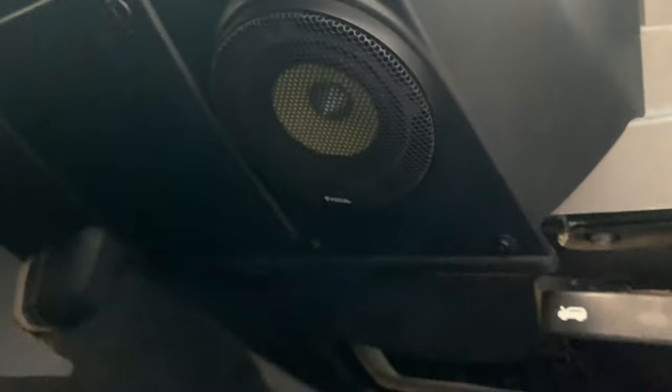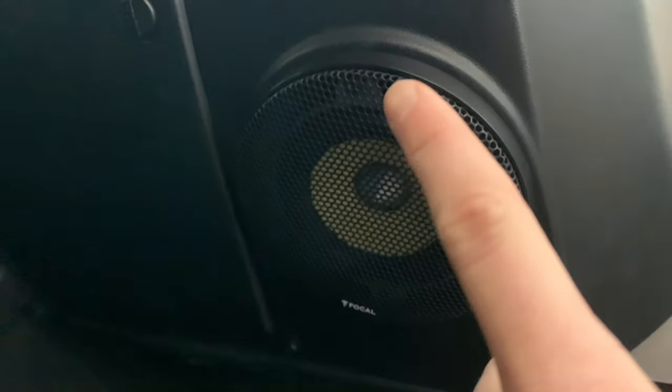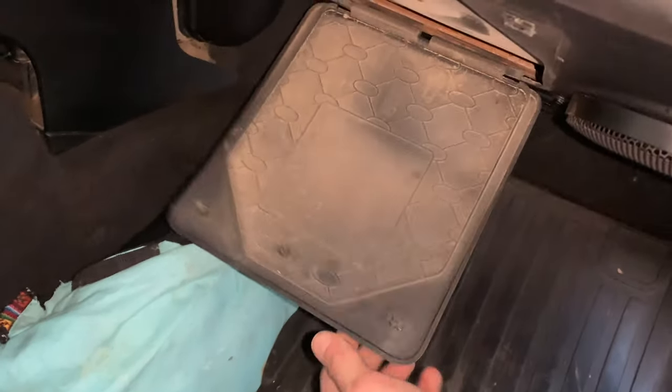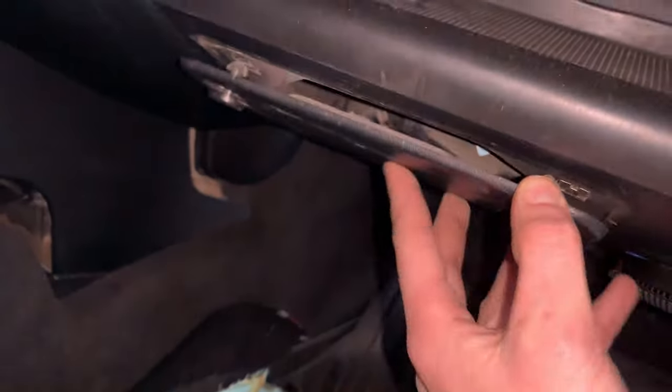These ones however fit perfectly. We can see the Focal. These ones have four screws — one, two, three, and four — and they actually fit perfectly in the original size. So you have this one and this one that you've got to glue. If I unhook these four hooks here and open this up, I actually have up here in the corner the crossover unit, which regulates the woofer and tweeter balance — that connects all the cables together — and I was able to put it in there. It's pretty easy to set up.